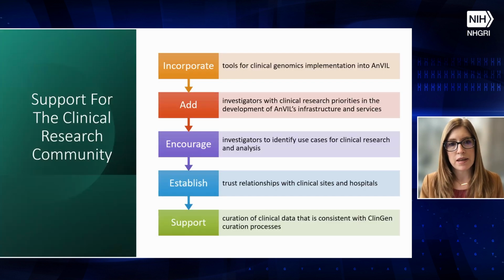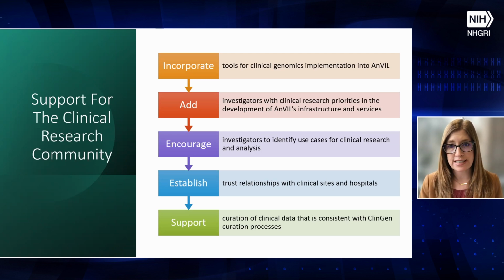Other cross-cutting themes, as I mentioned, included more support for the clinical research community, which was clearly something for them to think about. How do they use tools related to clinical genomics implementation? A lot of the data resources currently housed there, data sets like the eMERGE data set, for example, are data sets that researchers in the clinical genomic space may want to use for implementation.